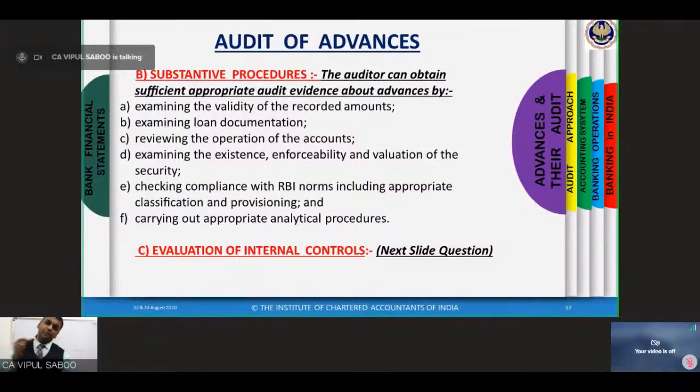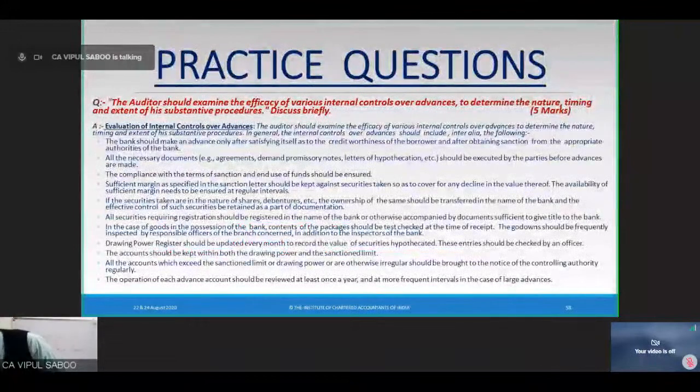The legal heirs may settle the account in full and get it closed. Right? They can settle it, and even if they want to use the loan, they have to first settle it by paying the full amount and they can get a new loan in their name. But if a person dies, khatam. NPA. The last question, evaluation of internal control.